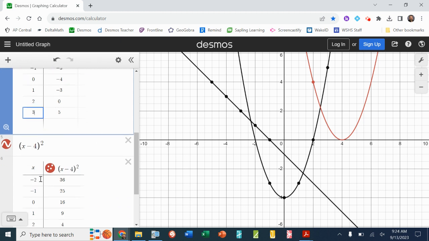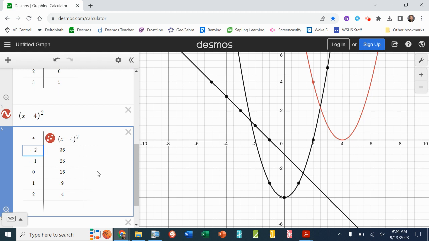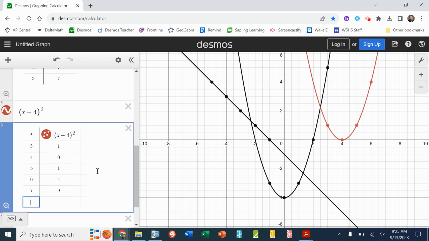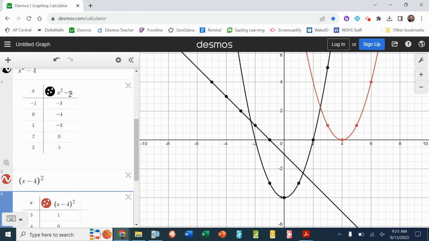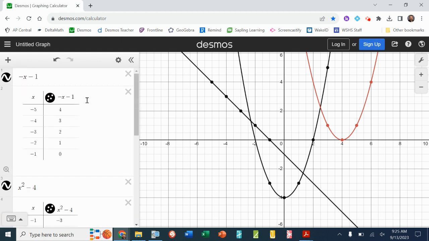And now I need to go on to my third and final piece. I don't need a -2 in there. I need a 3, a 4, 5, 6, and 7. But as I type those, it updates the y value based on the function that we have above. All right. So now what I'm going to do is I'm going to take this information from Desmos and transfer it back to my tables on my graphic organizer.